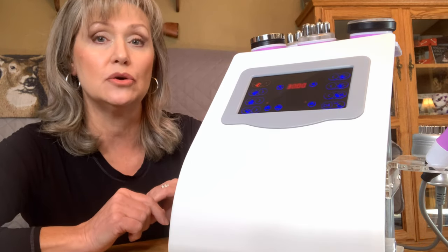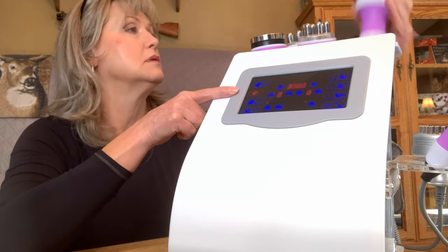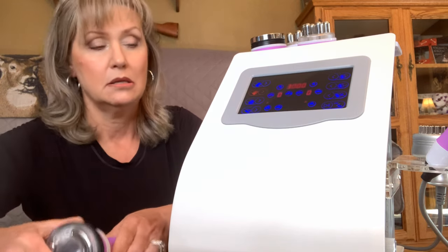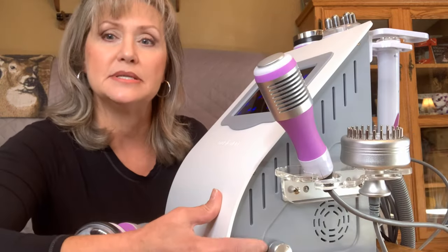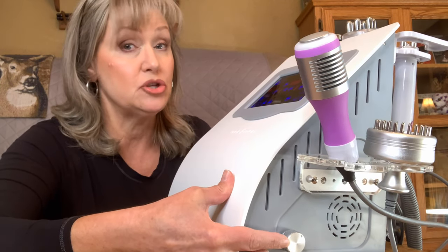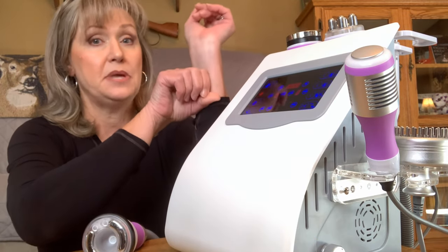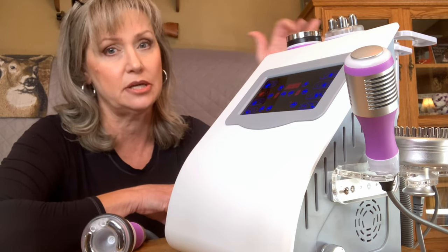Okay, so next I'm going to show you the ultrasuction. So that's right next in line. This is the suction head. And this has an RF therapy right in it as well. This works as a vacuum, and I'm going to show you how it works. This knob on the side of the machine right here is going to regulate your suction. So you don't want it to be too strong, because it can leave a bruise and feel like a horse bite. You want it to just be strong enough to suck up that area and be able to disperse those fat cells that you just blasted with your ultrasonic cavitation.